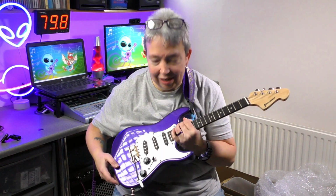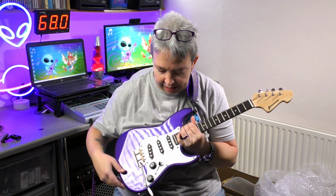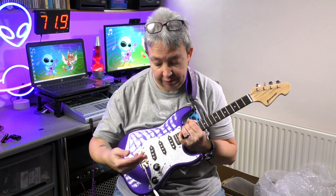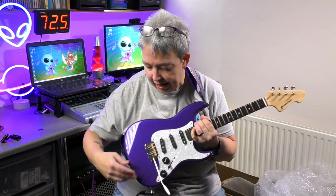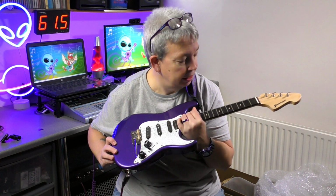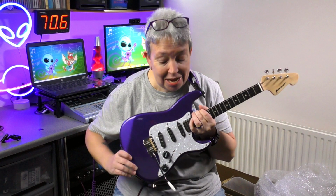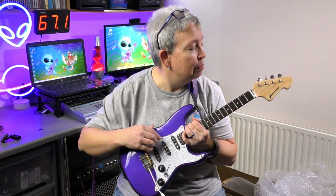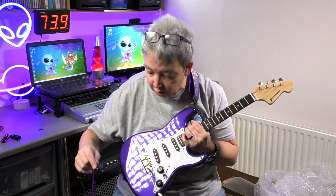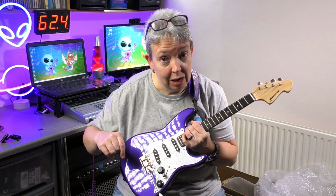Whammy bar, wiggle stick, whatever you want to call it. 3 different pickups. We got obviously the selector is by there. Shape of the Strat. So it really is a mini version of the bass. Really, really quick, I'm gonna just very quickly put it through a couple of pedals.